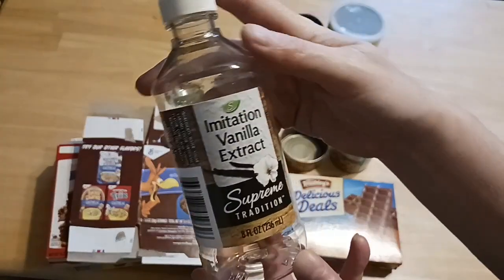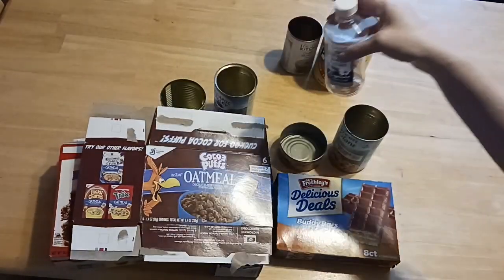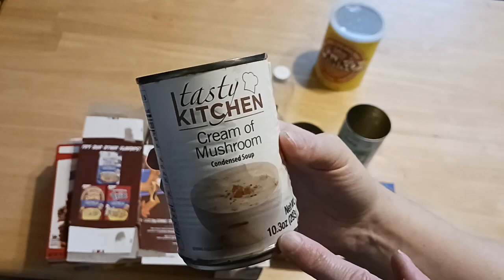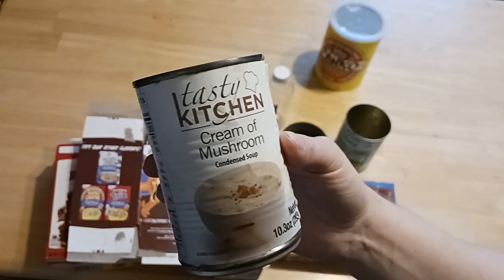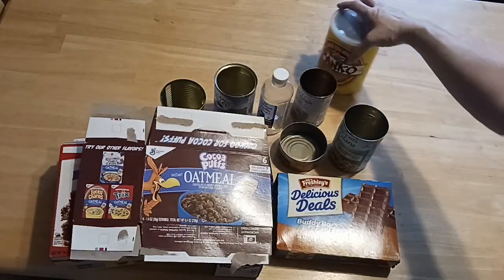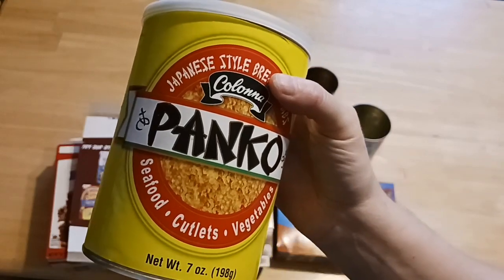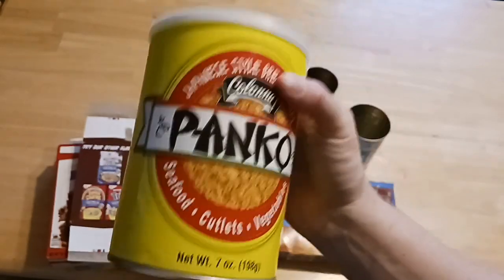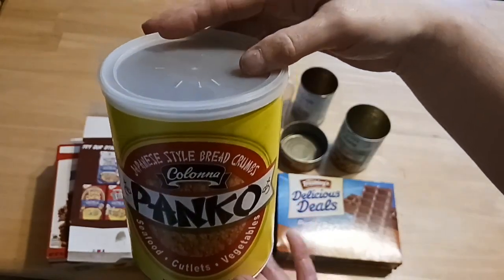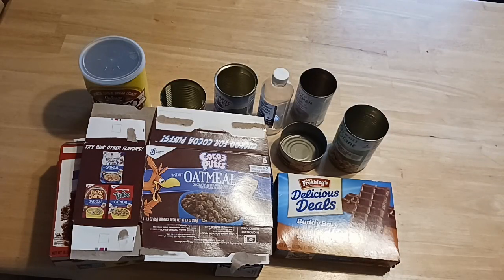It's baking season — vanilla extract is a good buy. It is imitation but it is eight full ounces. I stockpiled them — you see them, scoop them up. Same thing with cream soups. They're now carrying Campbell's, the name brand. This is their generic version, Tasty Kitchen, 10.3 ounces — a little less than the Campbell's but just as good. I don't really see a difference between generics and some of the national brands. I love this panko — I use it to bind my meats, not just for vegetables. Seven ounces. And I also picked up a box of cornflakes recently because you can use cornflakes to bind your meatloaves and meatballs.